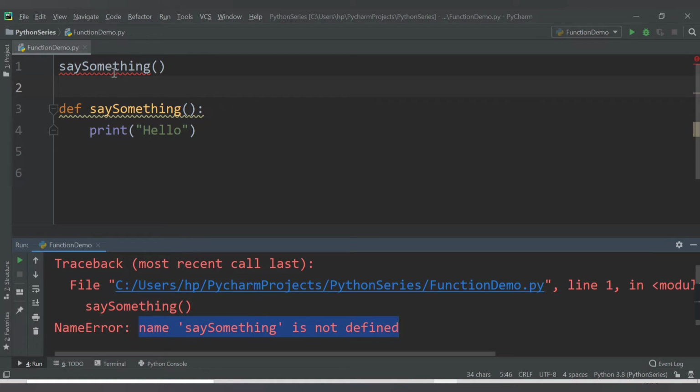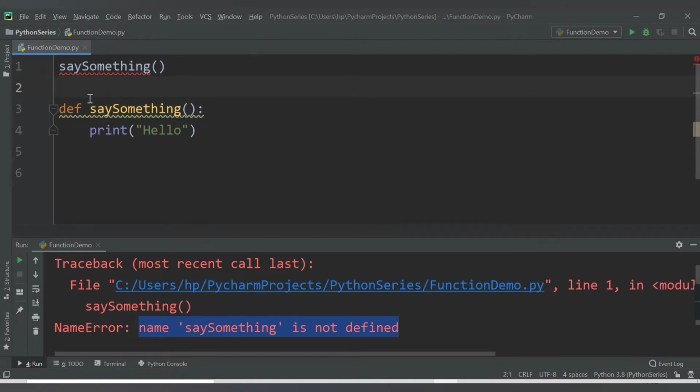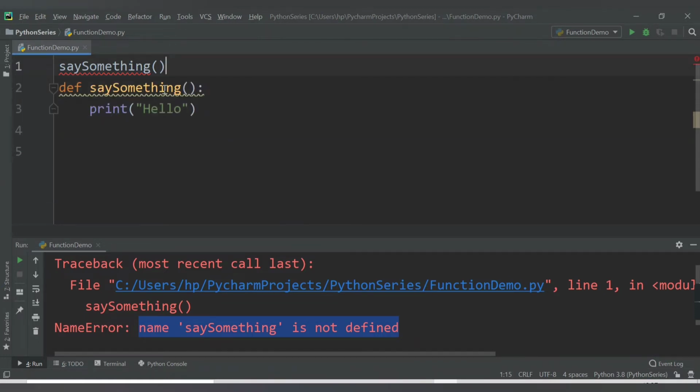Since the call comes first, the interpreter doesn't know what say_something is, because it is defined below that line. So remember, we need to call a function only when it is already defined.